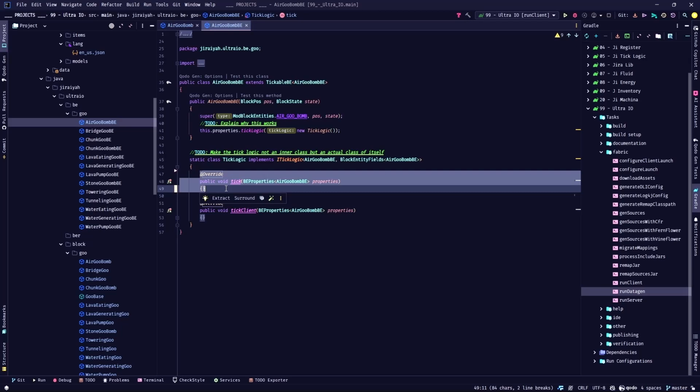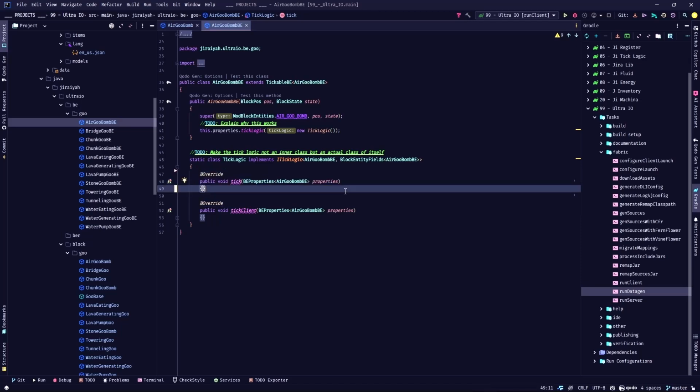The tick method normally will happen server side because it's all about logic, and you don't draw things inside the tick method in a block entity. The block entity tick method is all about calculating logical comparisons and handling some variables on the block entity, and that's it. And all of these need to happen on the server side.